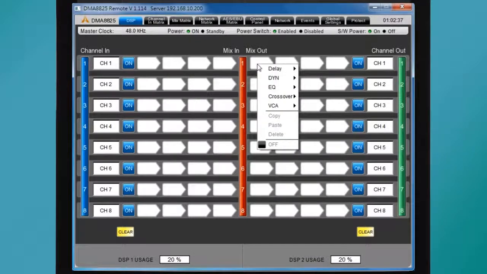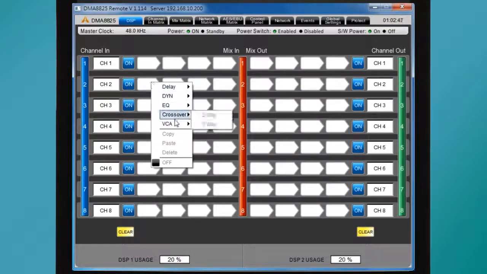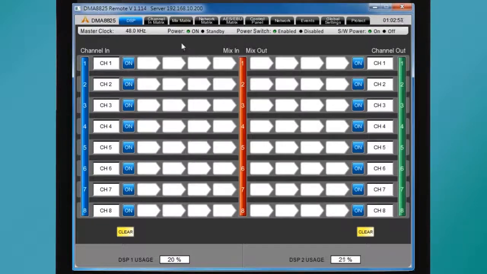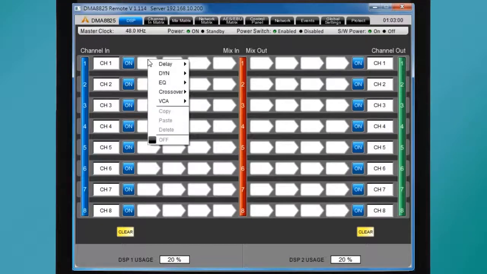And next, for the outputs, you can assign a 2 or 3-way crossover, and you can add a VCA.